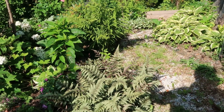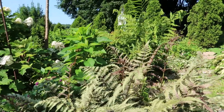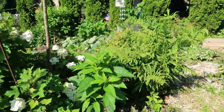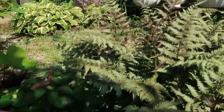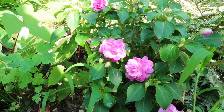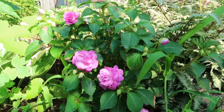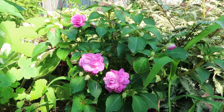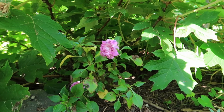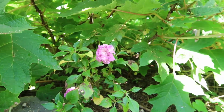And this fern, Japanese fern, is doing wonderful here. And also some of the spring plants that I planted. Right here. This is a primrose, not primrose, an impatiens from Proven Winners. And it still has buds on it, and it's still blooming, and it looks so healthy, and I love it. I think I had one, yeah, I had one tucked in under here. I'll probably need to relocate that. Yeah, definitely.